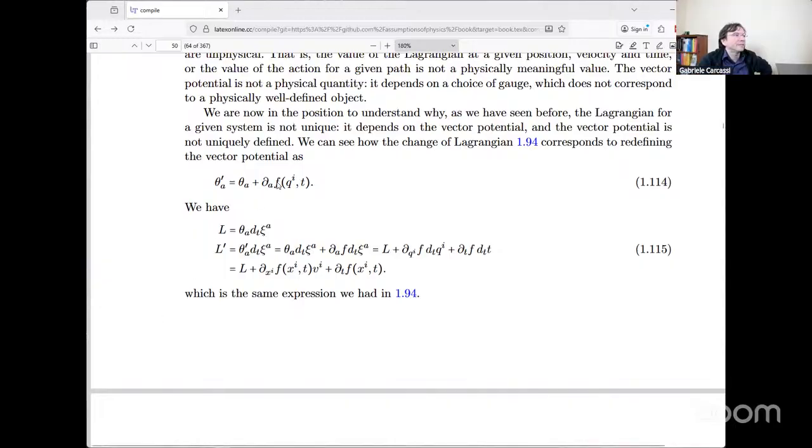So this is basically the standard thing. This is a vector potential. We take a scalar function and we take the derivative. Note that in principle this could also be a function of momentum, right? But right now I'm just showing that this is exactly the transformation that we had before. So what you're basically doing is taking the derivative of this. So this is the original Lagrangian. Now we have a new Lagrangian with theta changed. We are just changing the vector potential.